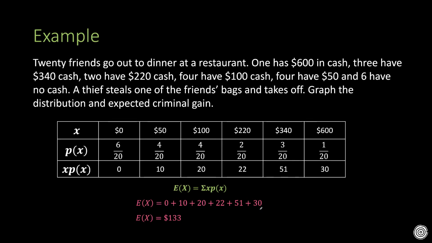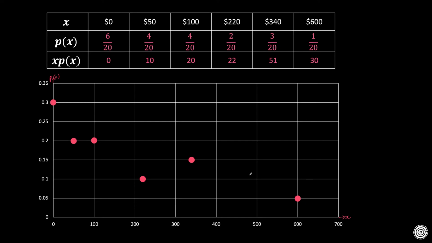Now graphing this distribution will be done as such. So I've just put the table up there again, and I've just got my probability on my y-axis versus my values here on my x. You can see I've put them here in decimal form, and I just did that to show that it actually doesn't matter. I could have kept my axis in fraction form or in decimal and it would not have mattered. And you can see for a value of 0, the respective probability is 0.3, which is the same as 6 on 20. I've got my $50 and $100 are 4 on 20 or 0.2, and so on. And you would just leave it like that.